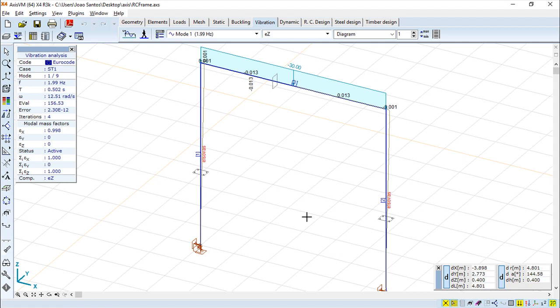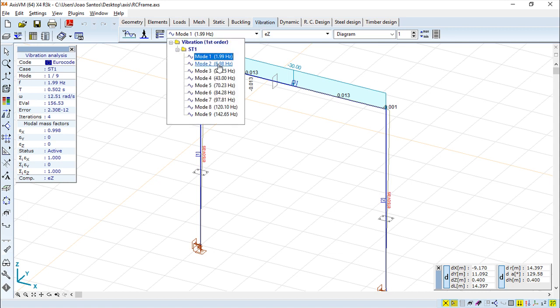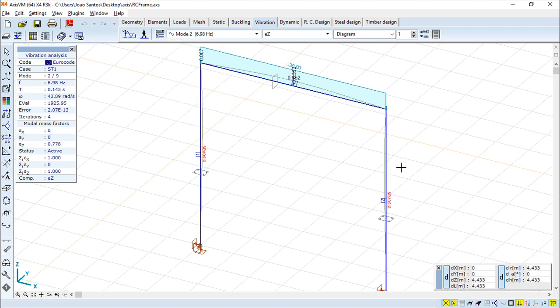So this type of analysis in this specific menu will display the results of vibration analysis, which are mode shapes and frequencies. The mode shapes are normalized in respect to the mass, and we can see as this is mode shape 1, what is on the image, and then if you go through the mode shapes, you will see different frequencies and what is the deformation in the elements that we have.